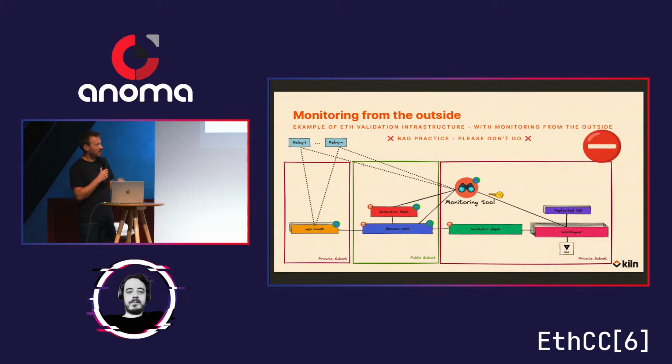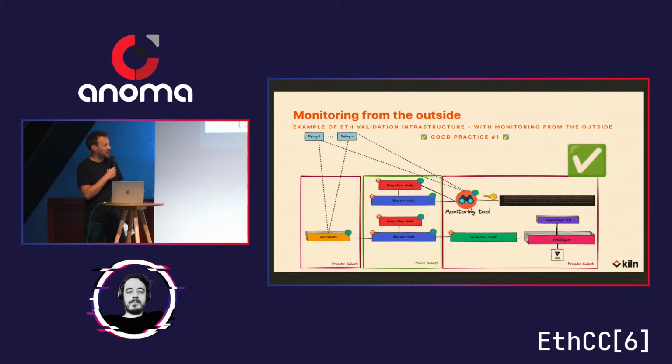Here is a bad example, don't do this, of monitoring infrastructure. So here we have a monitoring tool, and you will see that this monitoring tool is connected to the same beacon node and to the same execution node as your validator client. You don't want to do this because you want your monitoring tool not to interfere in any way with your validation infrastructure. For example, let's imagine your monitoring tool has a bug and does a lot of queries on your beacon node and execution node. In this case, your validator client may have some trouble connecting to your beacon node, and so you may miss attestations. And so don't do that.